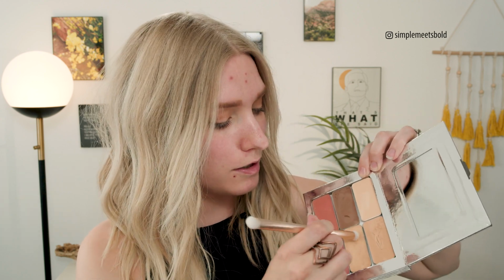So I'm gonna go in with the slightly more domed side, and I'm gonna go in to that Aura. That came out kind of weird, Aura. Okay, and I'm gonna start off just by concealing any dark areas I have. I'm gonna touch up on these blemishes, and then we're gonna go in with my all over shade and then probably do even more touch up after to really make sure these monsters are concealed.